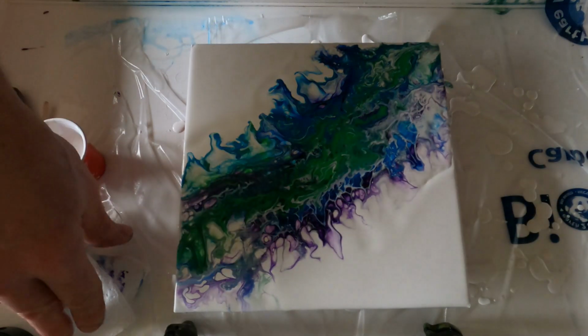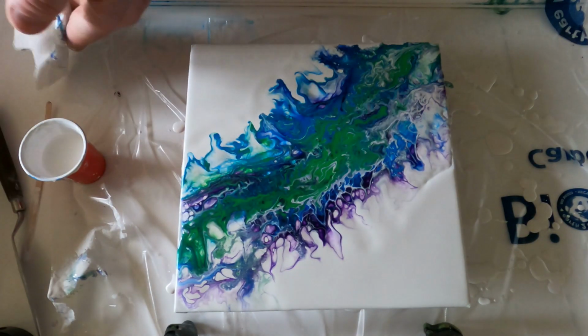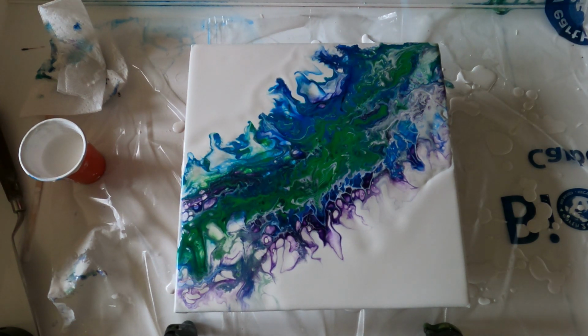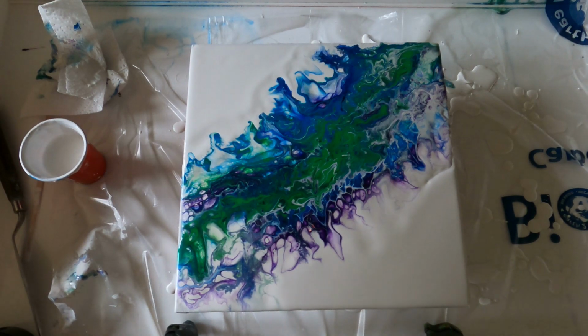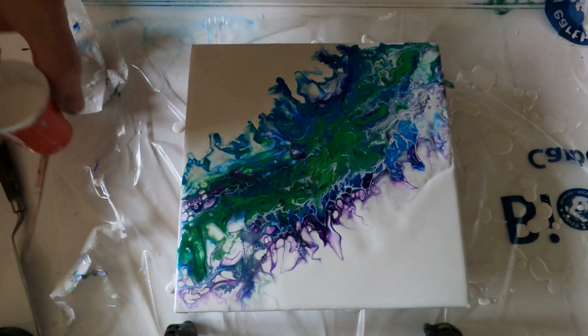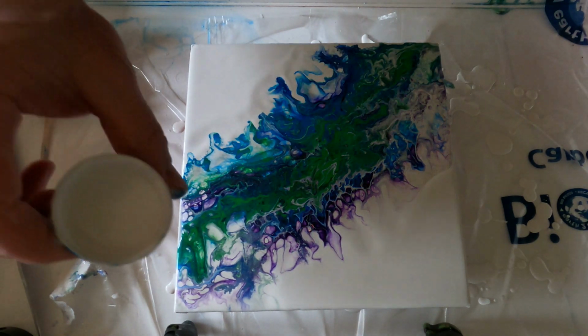This was an experiment. Let me just hit it with the heat gun again and see if anything else reappears or if I've lost them all. Okay, it looks like I kind of destroyed this, so let's just see what happens when I do it again.